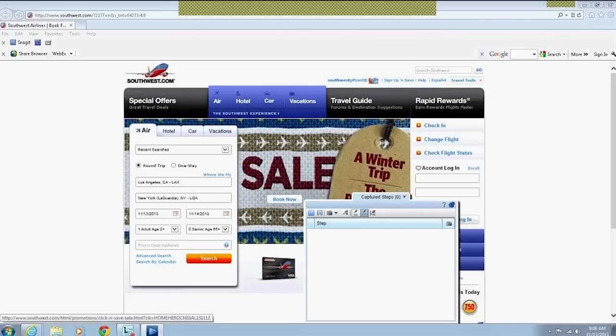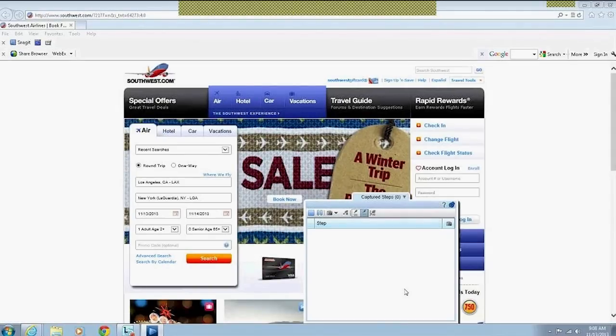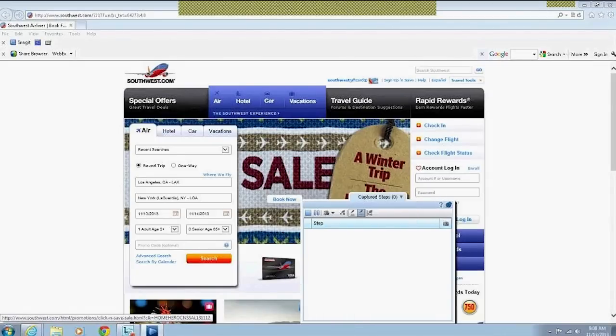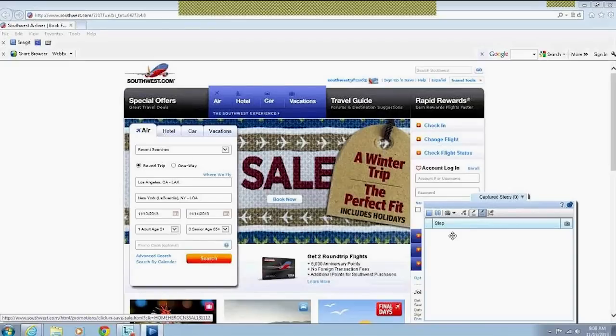So here's the Southwest page. It opened it up for me because I have that setting set up. And here's the Sprinter page right here at the bottom. So this I can choose to unpin or pin, but it's going to sit on top of the application, allow me to work and move around what I need to. You can also move this if you want. If you need more real estate or a different area of the screen, you can do that.